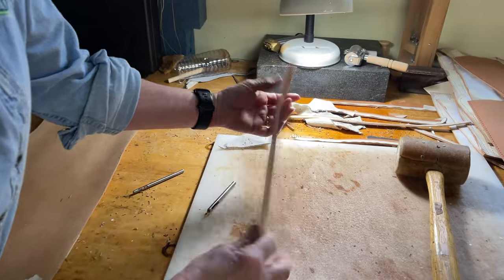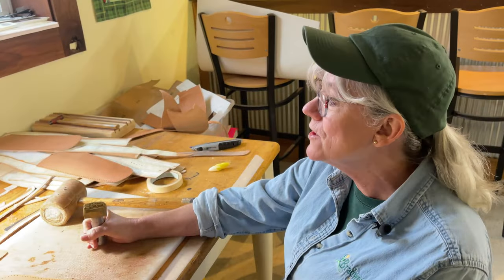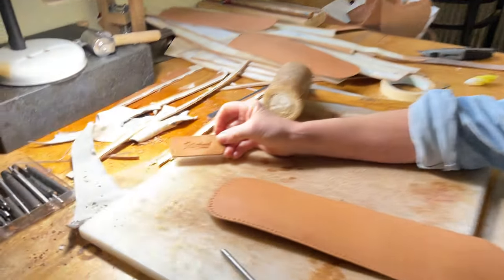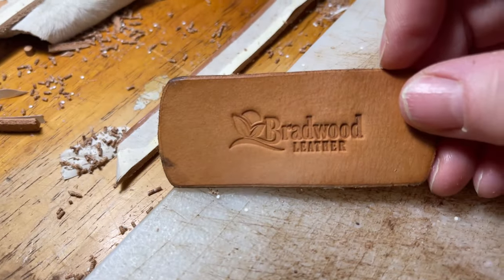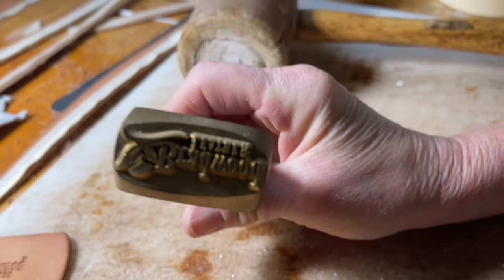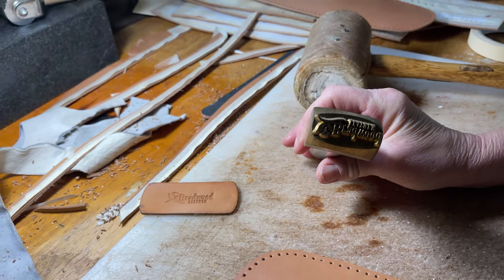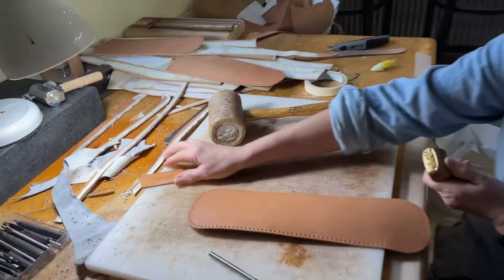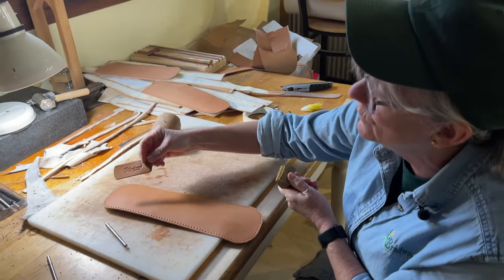It's just amazing. So since our farm is named Bradwood Farm, Doug got this stamp, and it says Bradwood Leather on it. It's pretty cool. It's a real heavy-duty little stamp that I think he gets the leather wet, and then he sticks it on there, and he holds it on the leather and then hits it with his mallet here and does the indentation there for Bradwood Leather.